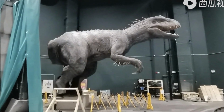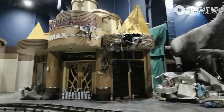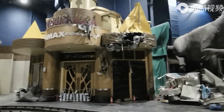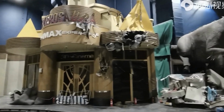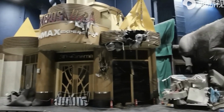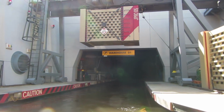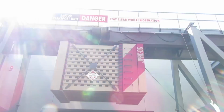And we actually have a photo to put this into context. So either right before this or right after this, we're going to see the destruction of the IMAX cinema with this set piece here. I'm hoping they'll have some Velociraptor animatronics as well, and they're not just using those on screen, as I think they're definitely some of the scariest dinosaurs in the films because they're so small and fast and they can hide anywhere. I really think this is just obviously, of course, just a small snippet of what's coming.